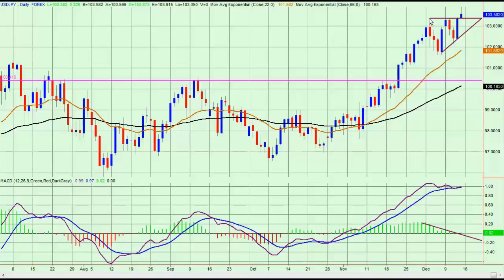We'd had a top hit here, pulled back, and then we had another top, creating a double top. However, when the price hit here, it didn't come back down into the previous neckline, the previous low. It continued up. So that was a good indication that price and momentum were still pushing up. So based on that, we're looking at a long. The trend lines are continuing to push up, so it's about going with the trend.